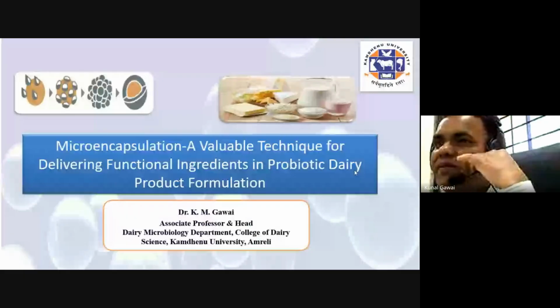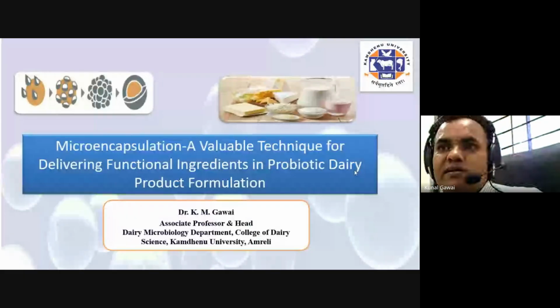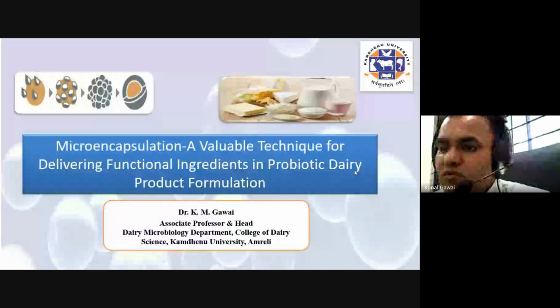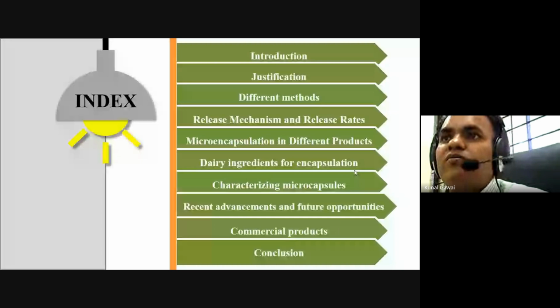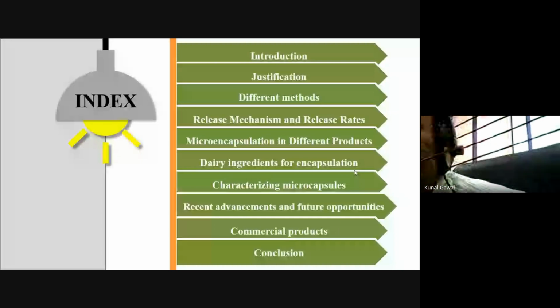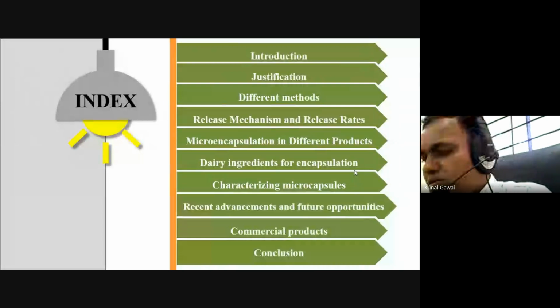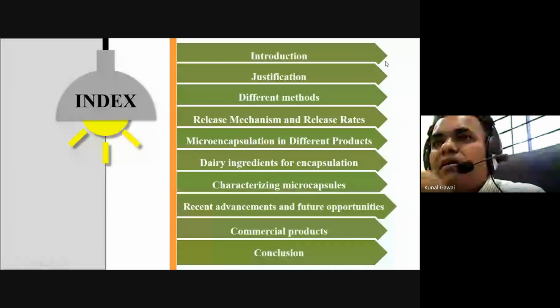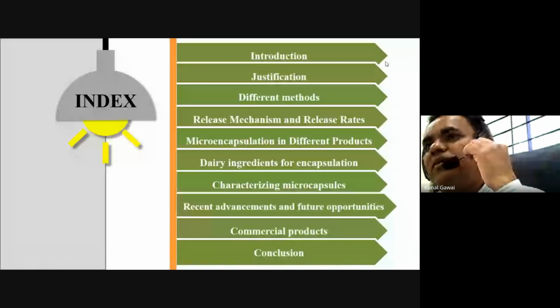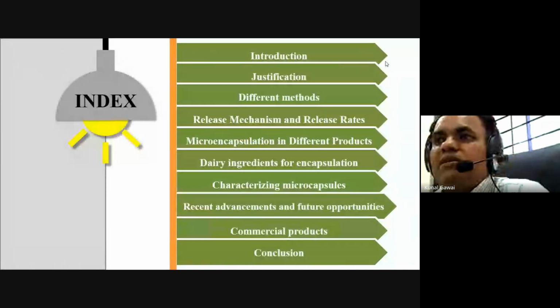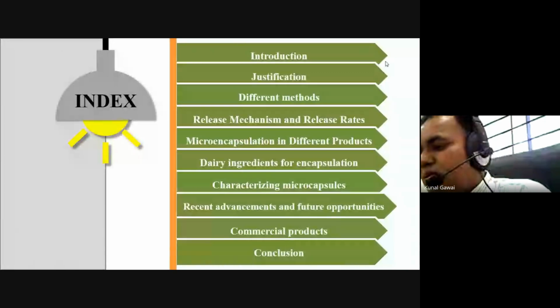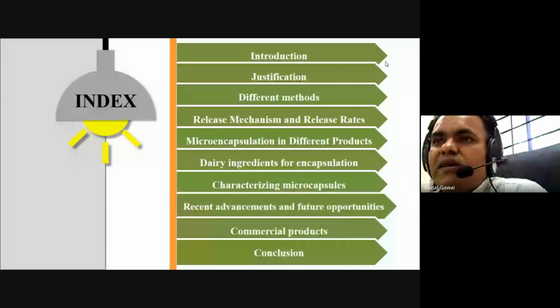For delivering functional ingredients in probiotic dairy product formulation. On this topic, we are going to talk and learn about why this microencapsulation is important. There are different methods of microencapsulation with different release mechanisms, and how they affect the release of that material at different rates, and then microencapsulation in different products. Our focus is on dairy ingredients, how we can incorporate functional ingredients in dairy products.